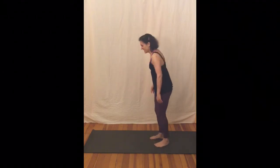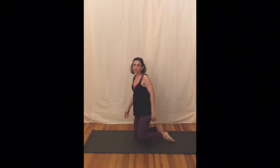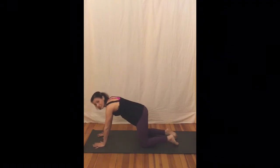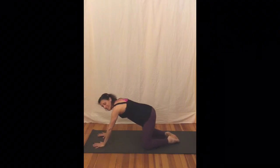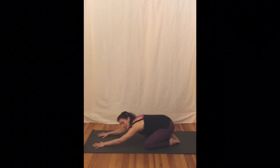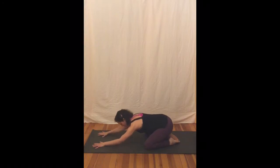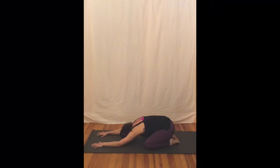We're going to actually start down on the ground. How exciting. Coming on down for child's pose. We're going to take our arms out front, shoulder width, knees are wide, heels together. Sit those hips back onto those heels, and you're not going to be looking at me for much of this workout. Check in periodically, but keep your chin tucked in. Rest your forehead down on the ground. This is the kind of spacious neck we want to have throughout this workout.